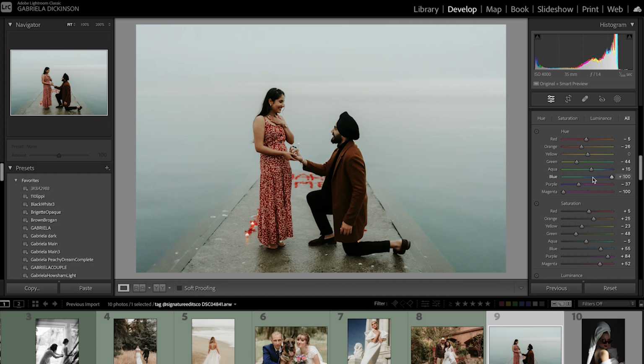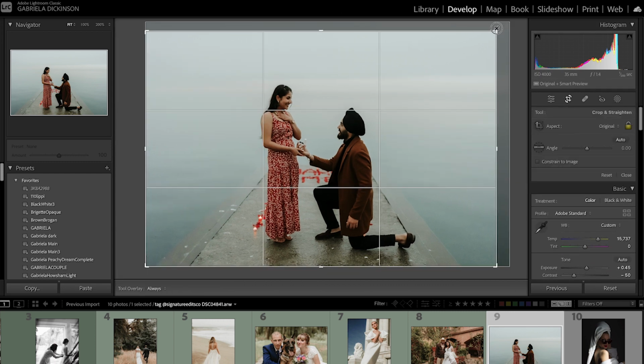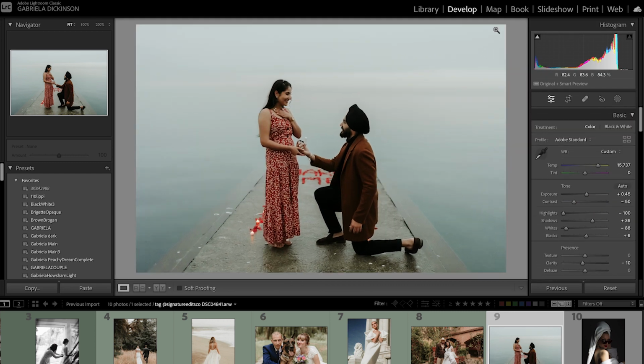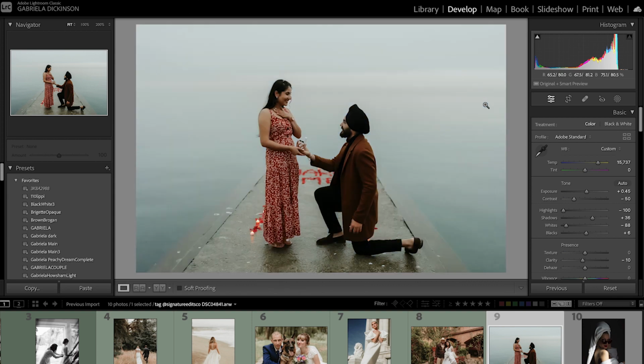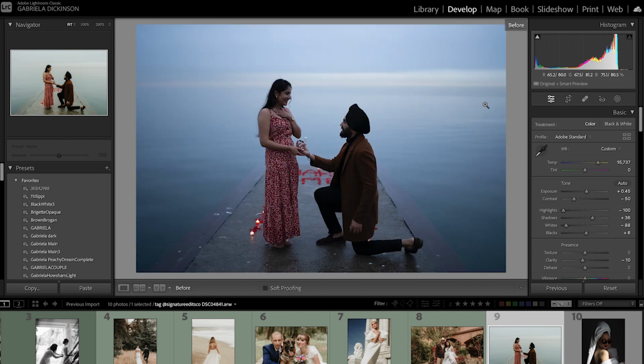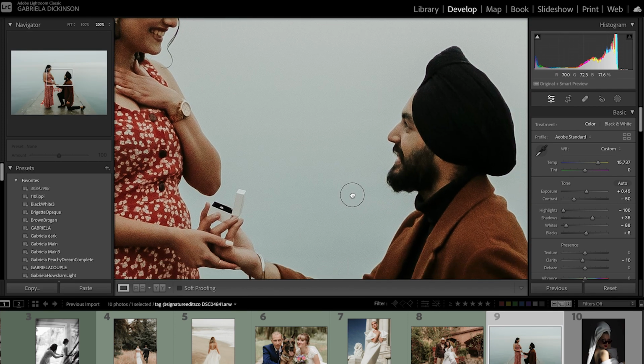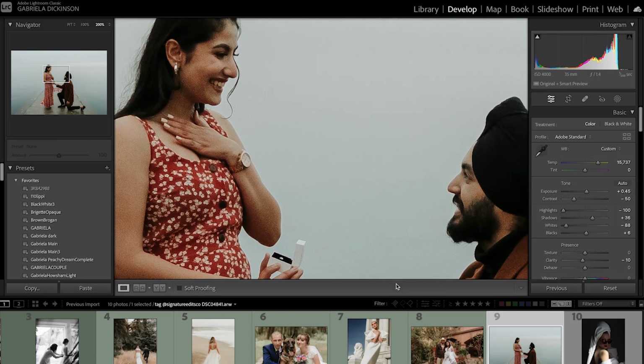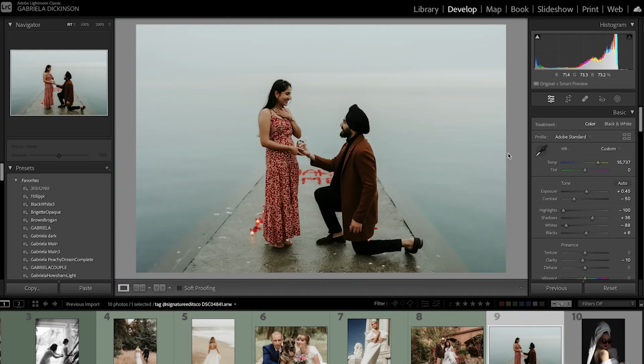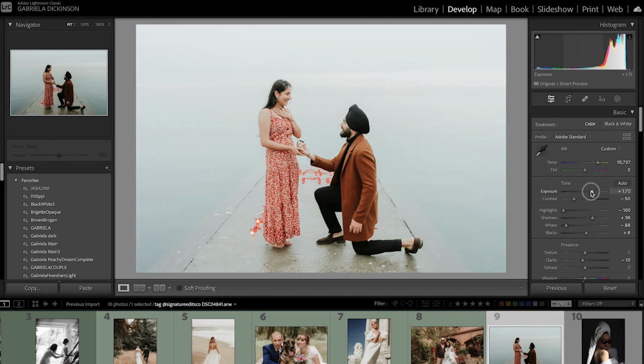It just looks like they're standing somewhere. I'm going to adjust the crop as well, so they're more central. There we go. Before and after. So obviously this is very much in my style. I might even just, ooh, very grainy. Oh, that is stunning though. That's a genuine photo as well. Look at her. And if it's not a genuine photo, she's a great actress. So that is what I'd probably do to that image.